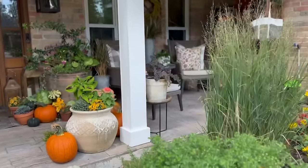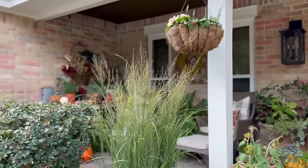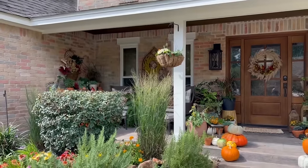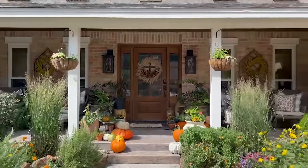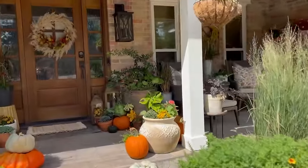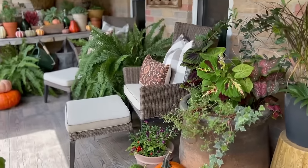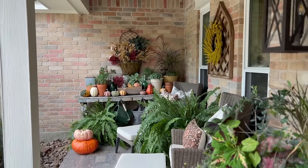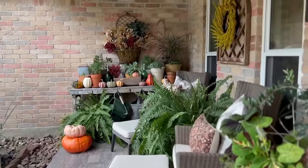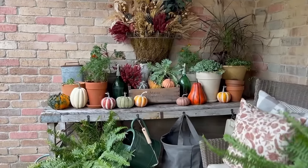This home was built in 1981, and before we flooded in 2017, we had just a simple awning on the front of the house. One of the major renovations was adding this expansive covered porch, which adds a lot of character to a very traditional style home. It's still a bit hot for us here to have too many pumpkins, but during the fall I certainly enjoy draping the porch with pumpkins everywhere. The front porch offers a lot of shade, and even though we're on the outside, I always take the opportunity to add vintage touches.